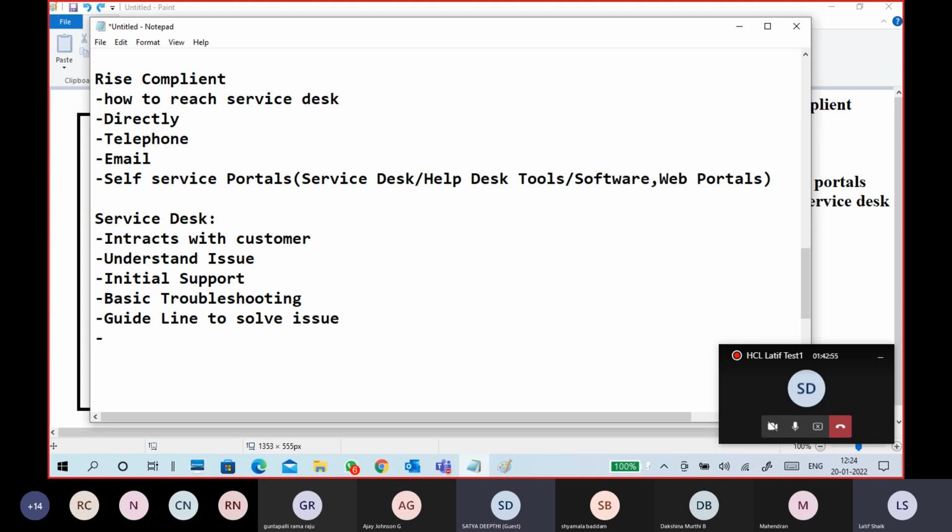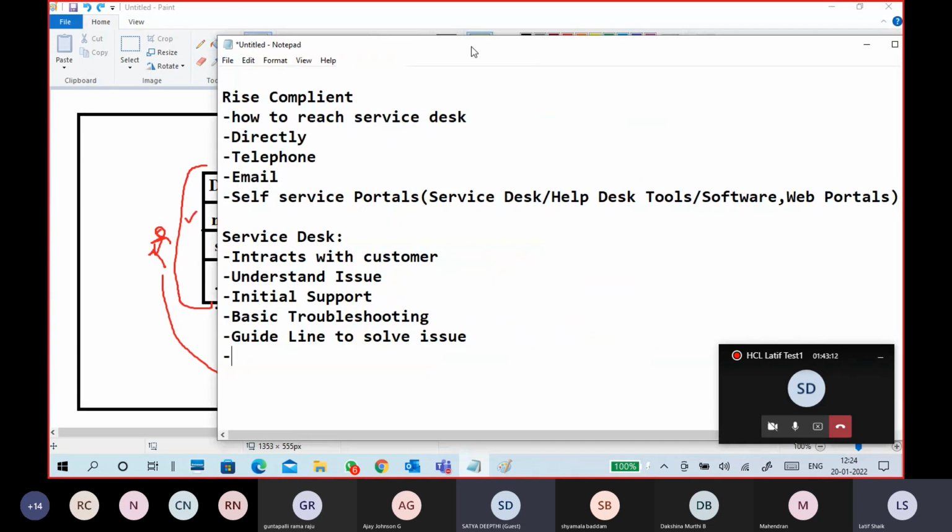These are all your words, guys. It is not a sentence that you should speak like this only. It is not like that. All your sentences, how you explain to the interviewer and how you understand, that is very important here. That's why I'm writing and also telling the examples.